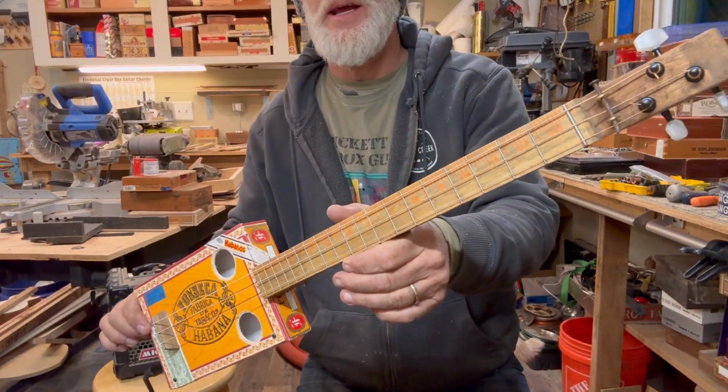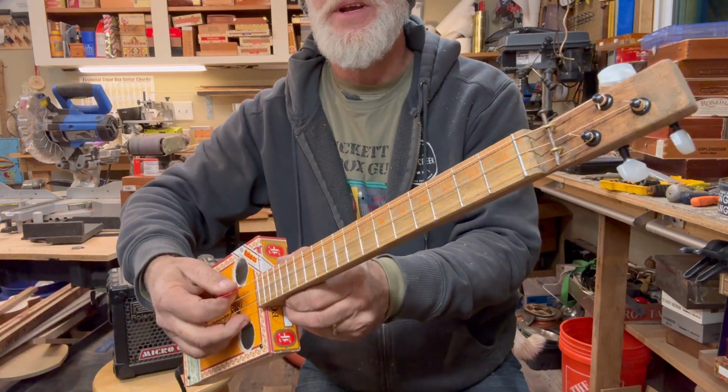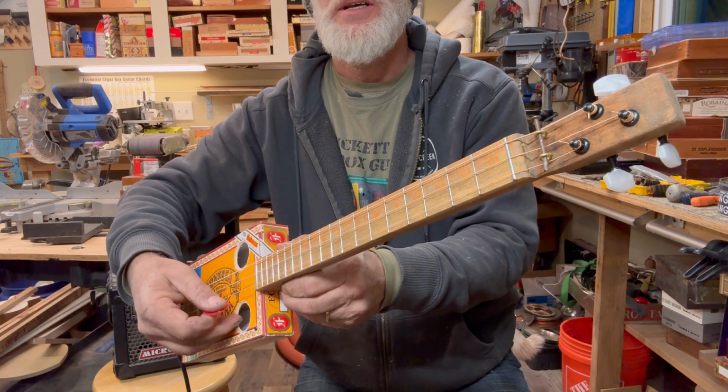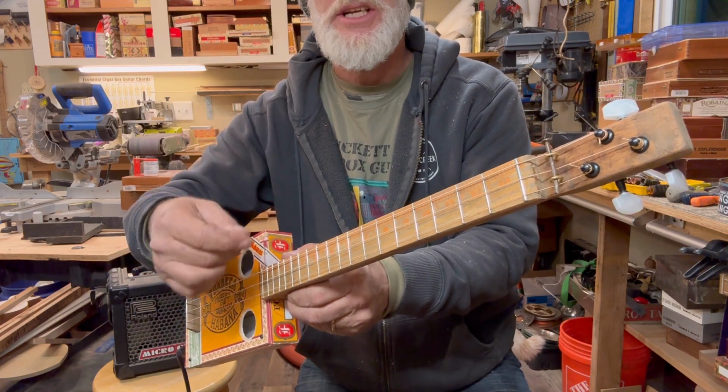Here's the next one, and the only difference is this has got the thicker strings, the 44, 34, 26, tuned to G, G, D, G.